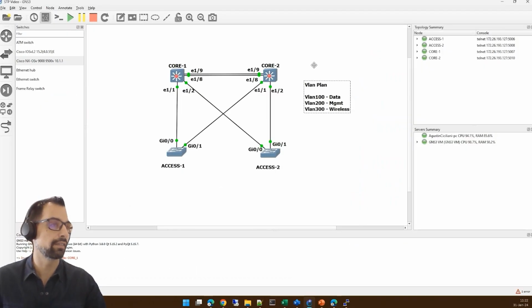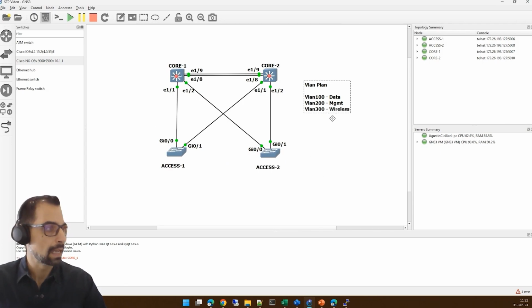Okay, so this is a very simple topology you'll find usually in a campus network or small data center, where you'll have your core switches. Usually these are layer 3 switches where you're going to do layer 2, layer 3, inter-VLAN routing and connecting to the WAN. For sure, you're going to run some routing protocol here. And then you connect your access switches, usually dual homed as a best practice. And these access switches are going to be layer 2 only.